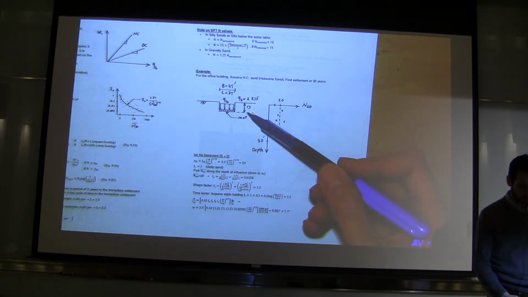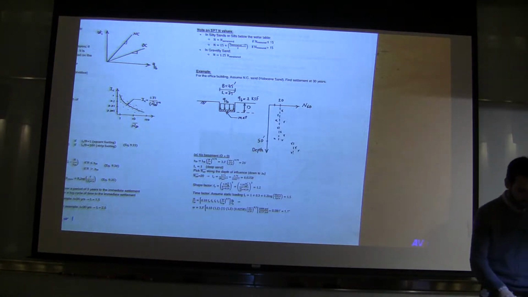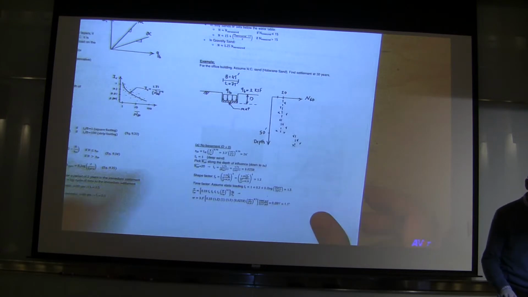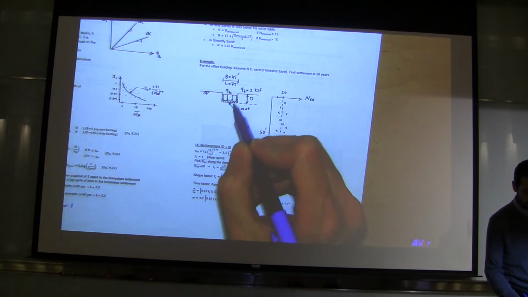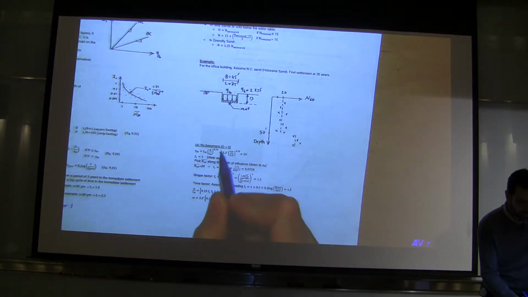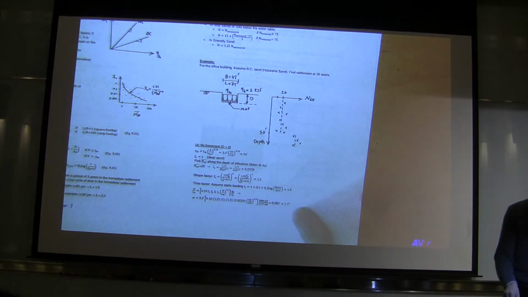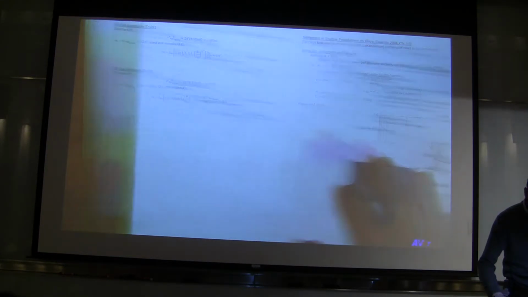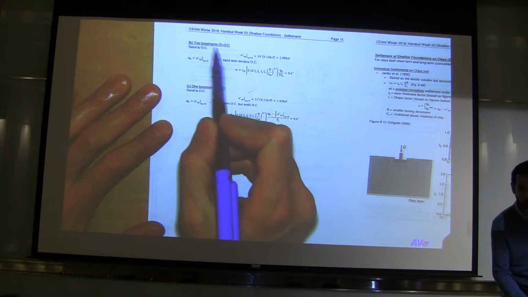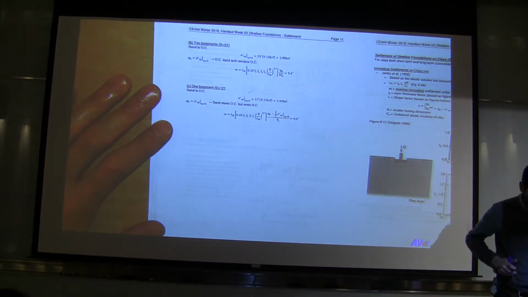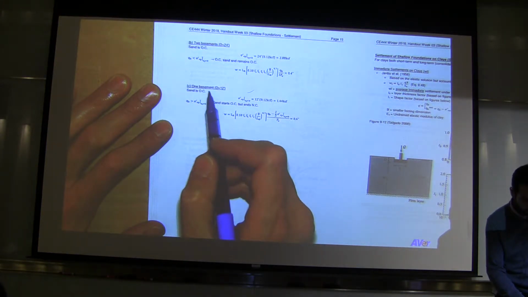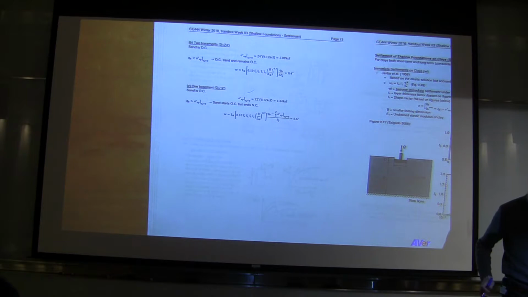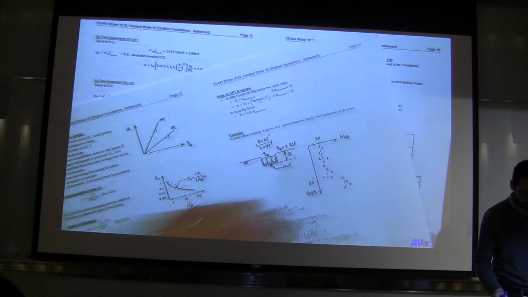The depth of embedment is called D, and the question is divided into three sections. Part A is no basement, so the base of the mat foundation is at the ground surface. In this case, D equals 0. Case B is when you have two basements, so assuming that each basement is 12 feet tall, your D is 24 feet. And case C is one basement, where D is 12 feet. Okay, so let's go back to case A.